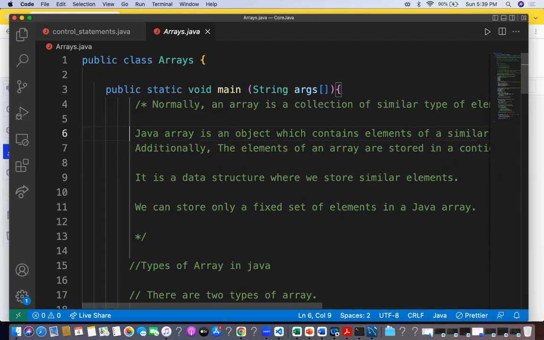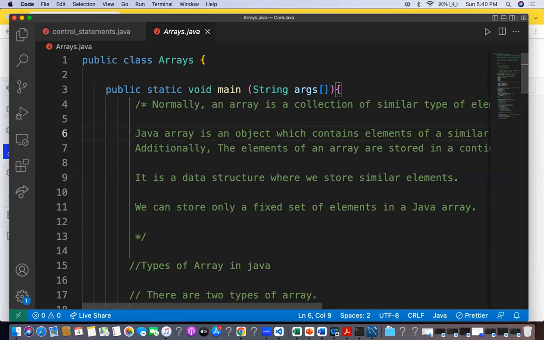So a Java array is an object. We call it an object not only in Java; most languages call each and every storage an object. Object means it is a key value paired container.